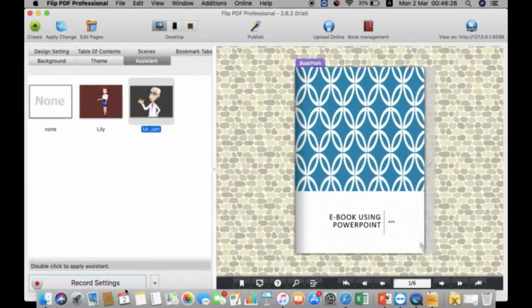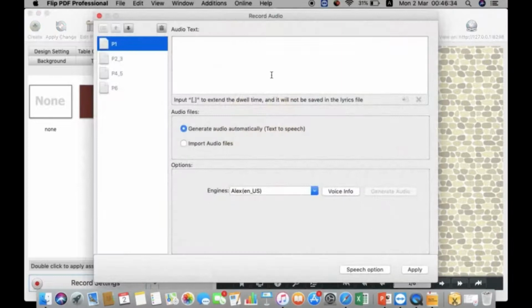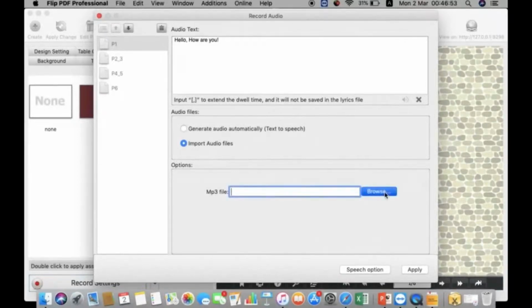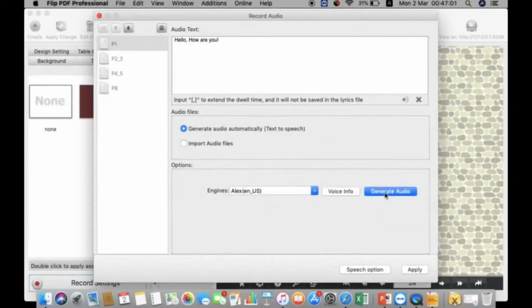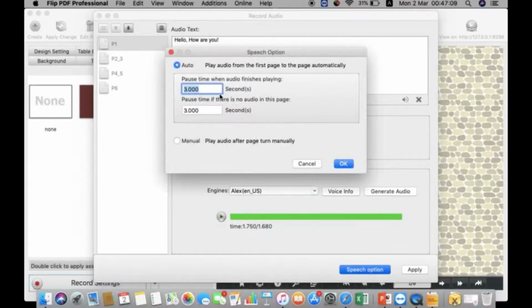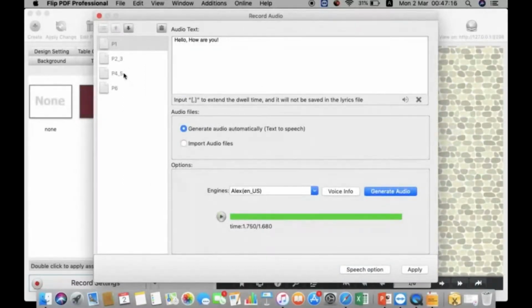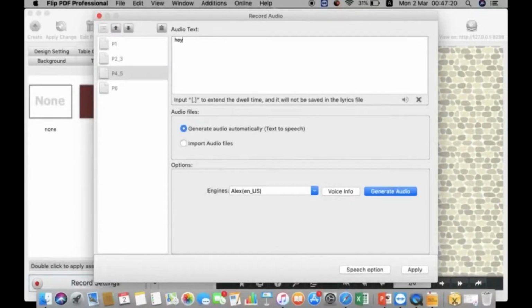This last option is one of the best option which I love in ebooks, and to make it more interactive. This is assistant. Assistant means on the different pages, if you wanted to record some kind of introduction for that page or that chapter, you can put the text in this box, and you can generate this text in the form of audio. So whenever you reach on a specific page, it will start speaking as an assistant. Look at this one. I put the text and it is just speaking. And you can put the seconds, how many seconds you wanted to play this one. All different pages you can go ahead with this assistant.